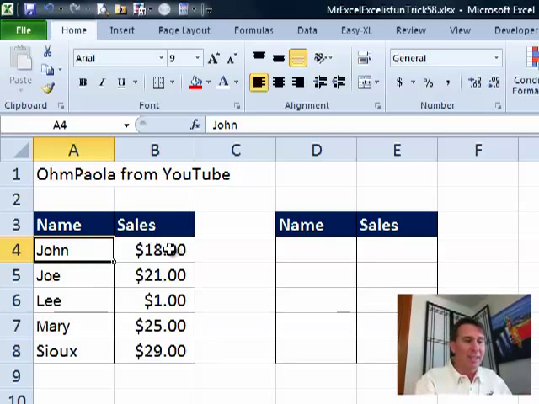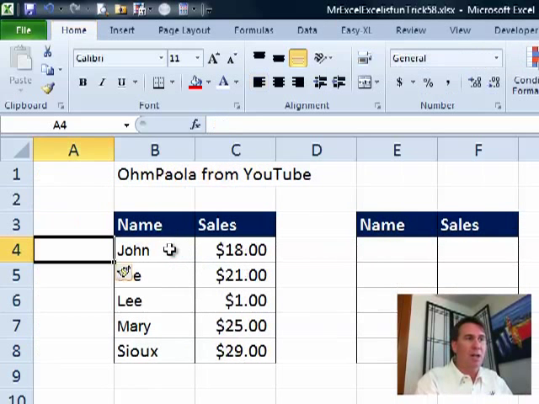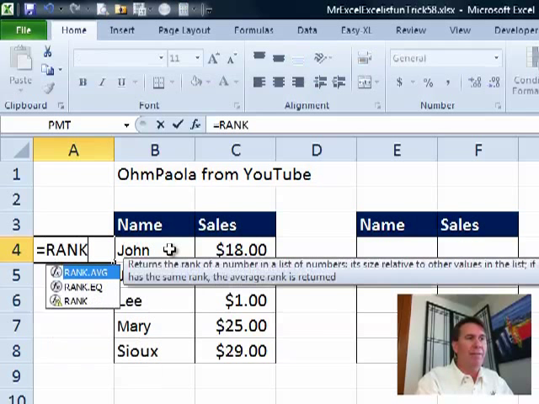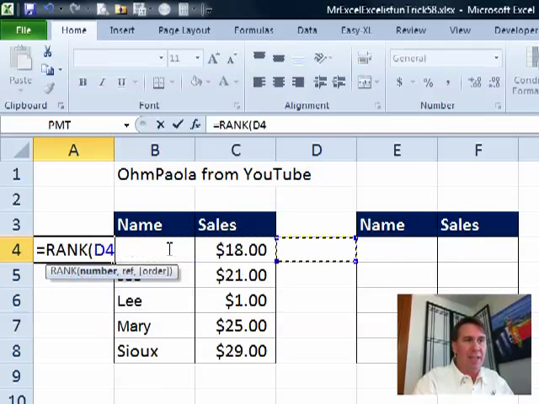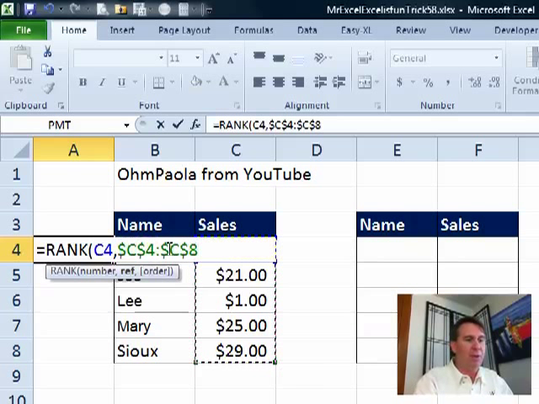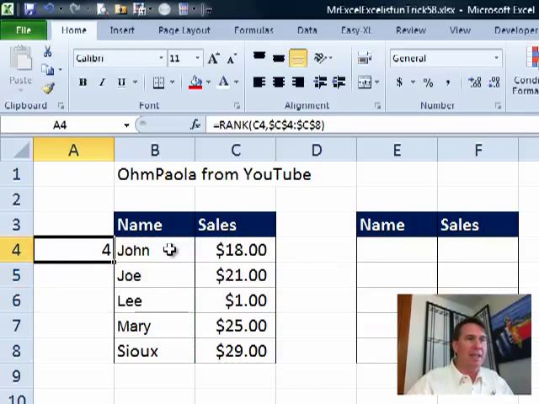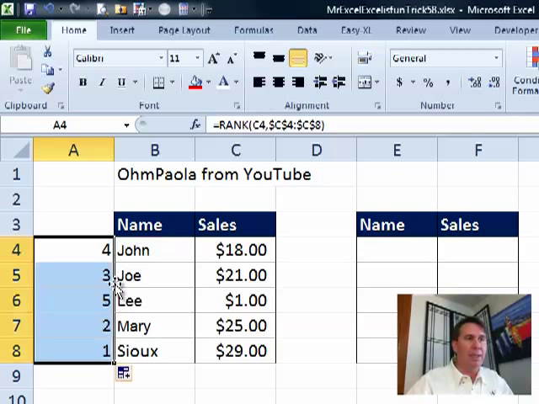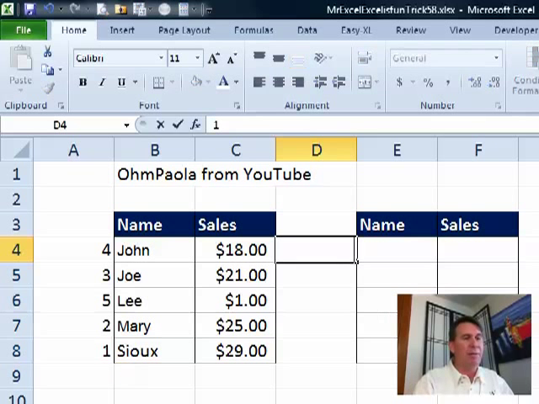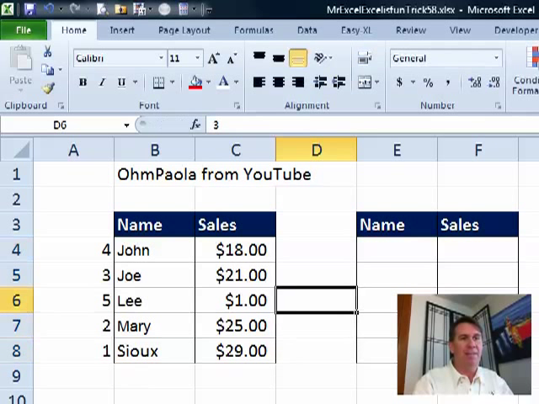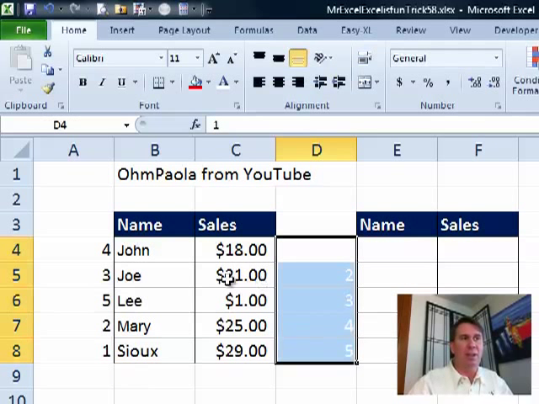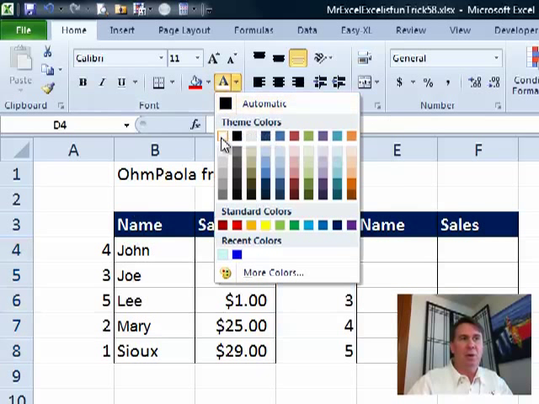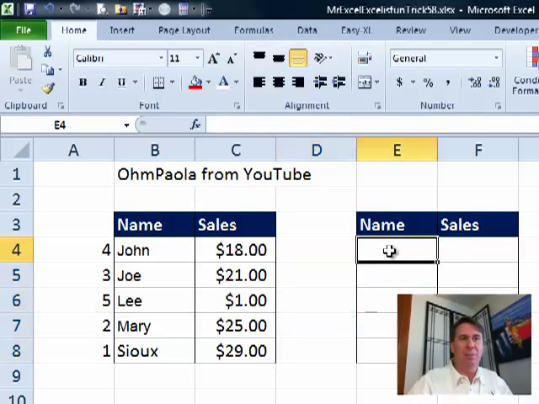My solution to this is I come along and I insert a new column. That column is going to use the RANK function. I want the rank of this value within this range of values. I'll press F4 there. You'll see that says that is rank number 4, and we'll copy that down. So we get all the numbers from 1 through 5. And then I come over here and put in the numbers 1, 2, 3, 4, 5. You see that I already used a cool little trick there of changing the font color from black to white, so no one even sees that those numbers are there.